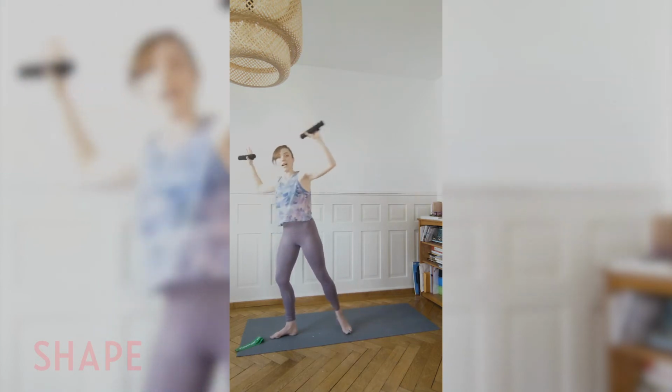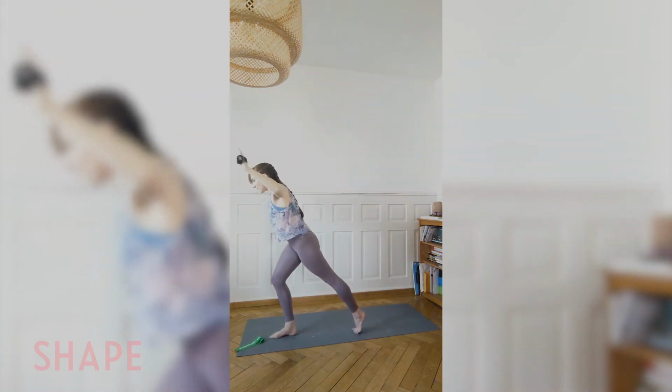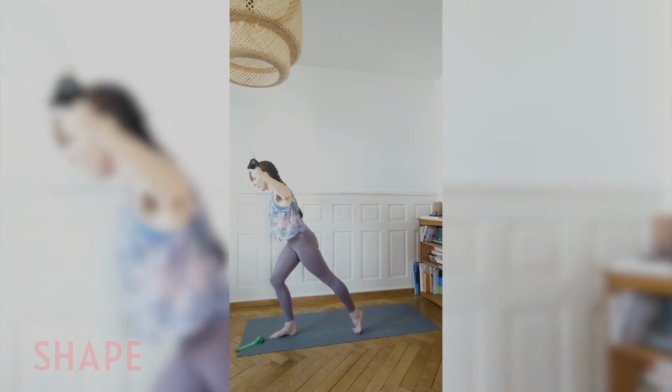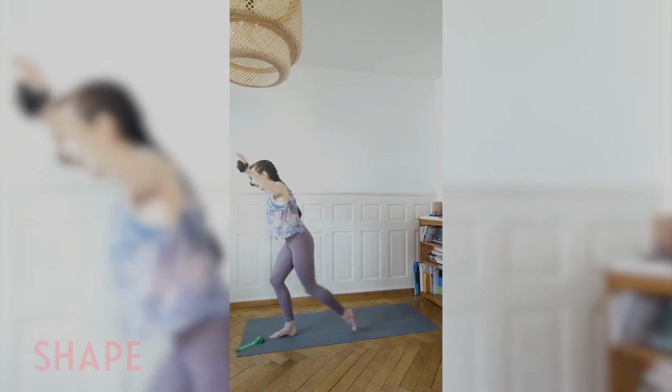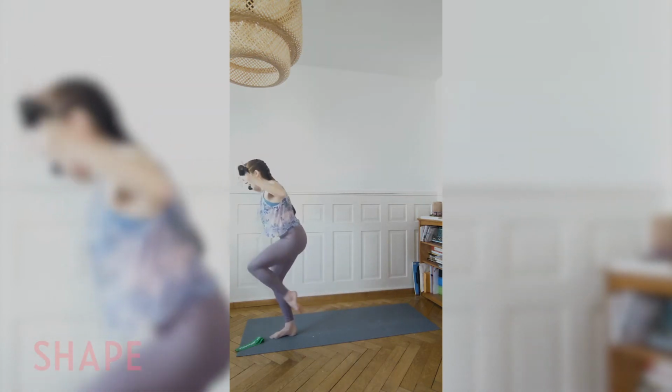Open the elbows out to the side. So they're next to your shoulders, elbows are pulling out to the side. Same thing, bring the thumbs together, pull them apart. Together, apart. Add the leg if you had it before. It's long, pull it in. Long, in.